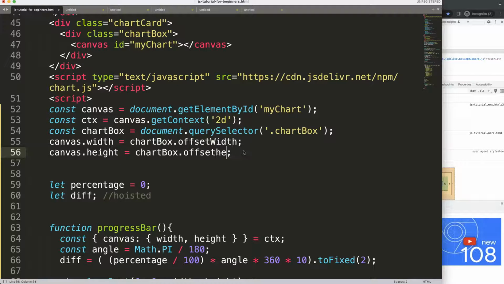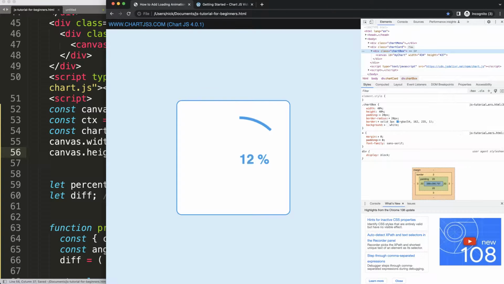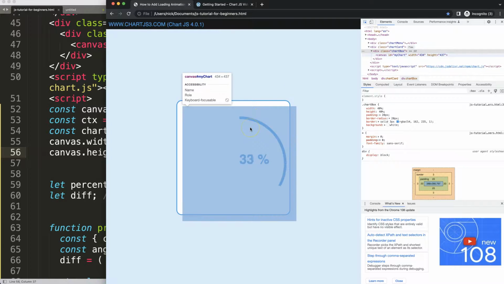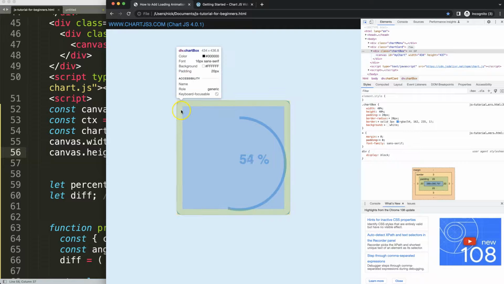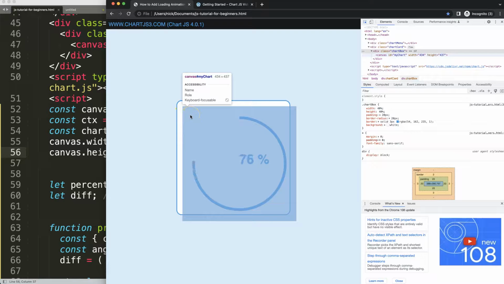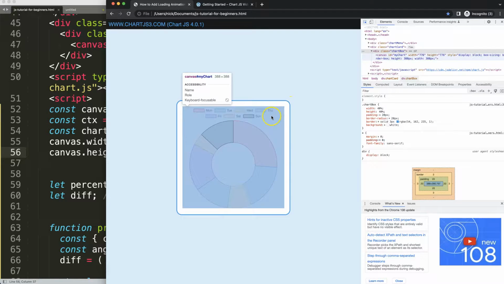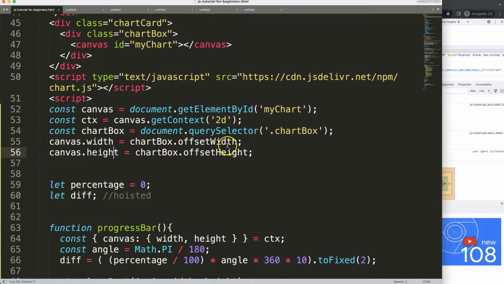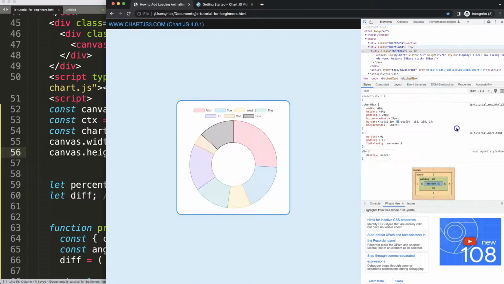Same for the height. The height will be like that, and we have to make sure it's a capital H. Save that. Refresh. Alright, so now we're getting a bit better, as you can see here, but because it is grabbing this 20 pixels, I need to remove some of the pixels, including some of the borders here. So just to make it simple, let's do -40 first and see if we need to fine tune that. Save that. Refresh.